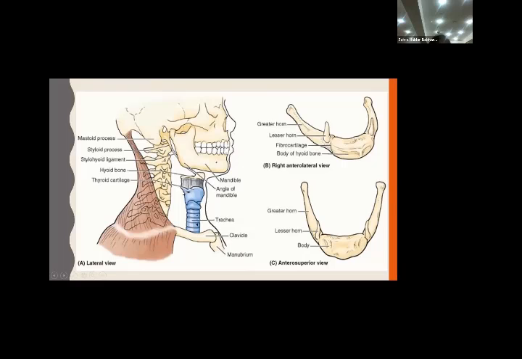The thyroid cartilage is part of the larynx. And resting on the larynx, this is the hyoid bone. In fact, the hyoid bone is separated from the larynx by the thyroid cartilage and a membrane, the thyrohyoid membrane. So the hyoid bone is not in direct contact with the larynx. This membrane comes in between. See these ligaments: thyrohyoid, stylohyoid, and this is the styloid process.